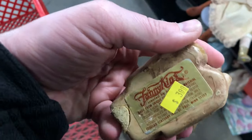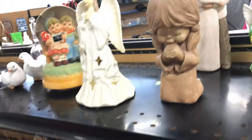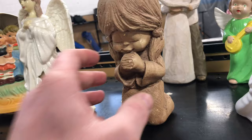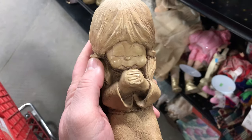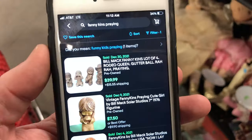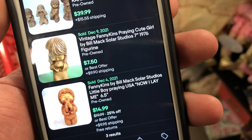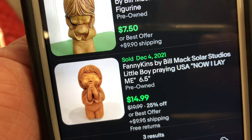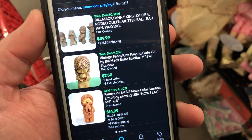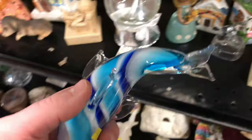So I don't know if it had eyes originally. It's Fannykins — that's the brand. Two of these little clay ceramic praying children figurines; they both wanted about $4 a piece. I looked it up on eBay and this one does actually sell — it goes for about $7 to $8 plus shipping. That is really not enough. I think that's the original right there — Bill Max Solar Studios, 'Now I Lay Me' praying boy. His eyes are not hollowed out; it looks nice with the eyes not being hollowed out.